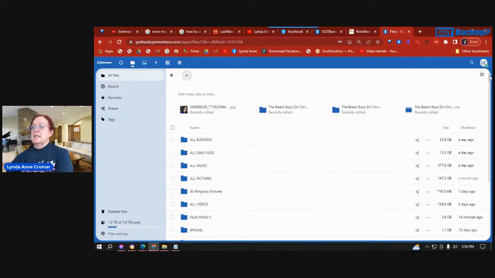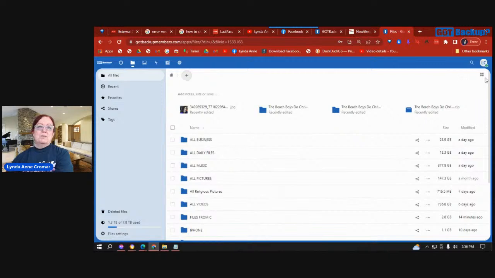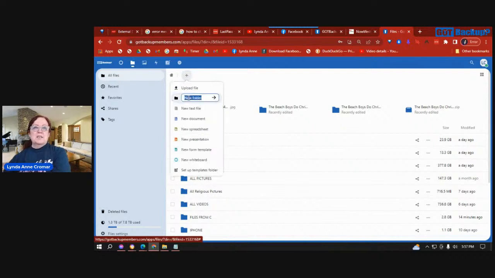Yes, you can sync things. But what if you have a hard drive trying to fail on you and you don't have a lot of time to waste? There are other things you can do to protect your files. And I'm going to create a new folder because I'm going to want to delete it, but this is for demonstration only. And I'm just going to call this emergency.